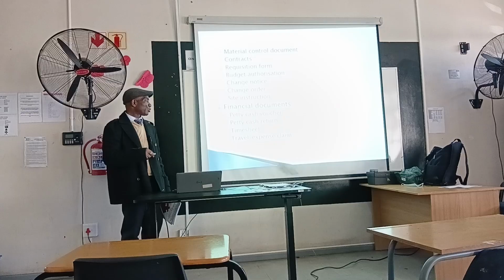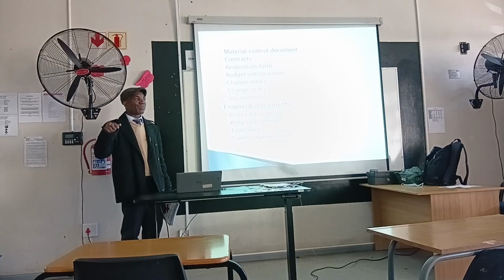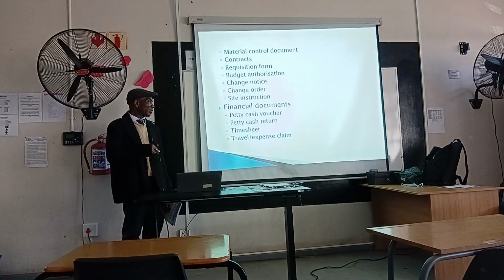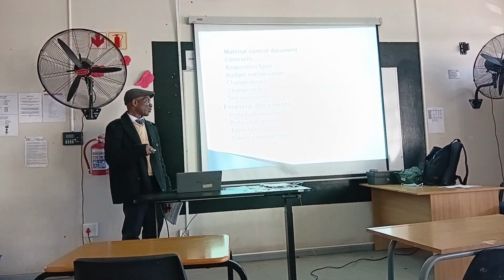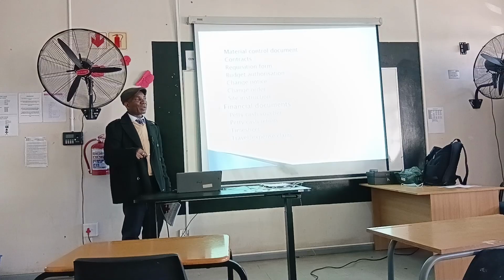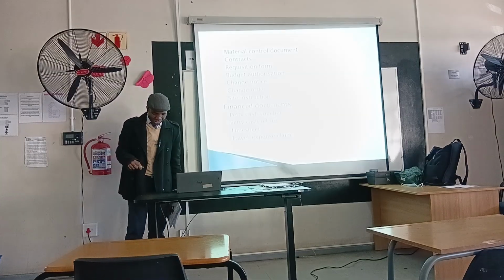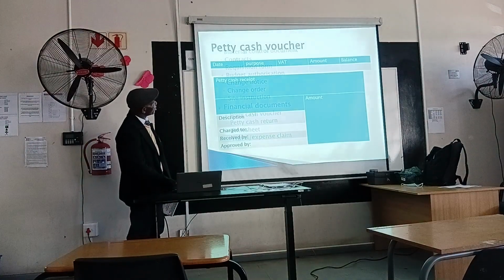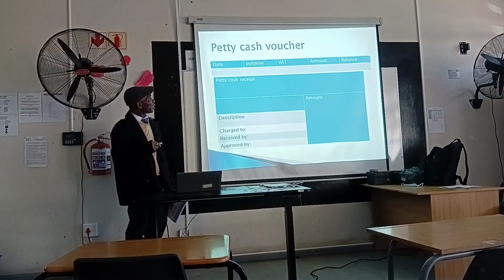The travel and expense claim, right? This one has to do with people that will travel out of their working place, going to work outside. Then when they come back, whatever expenses they've used, they need to be paid. So they put up an expense claim or travel expense claim, whereby they need to be reimbursed, right? So that is how this thing works. Let me see this. Yeah. So you see an example of a petty cash voucher.